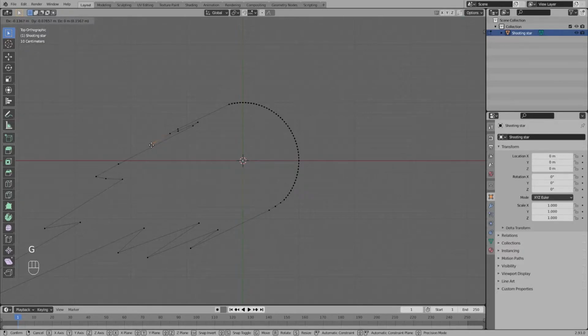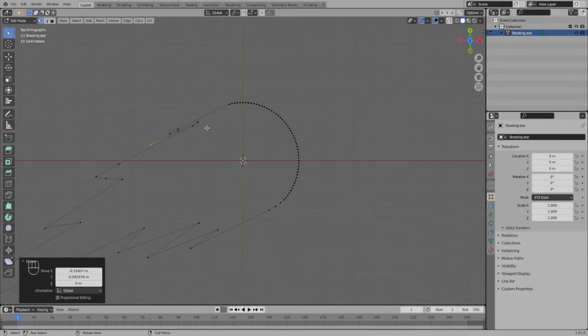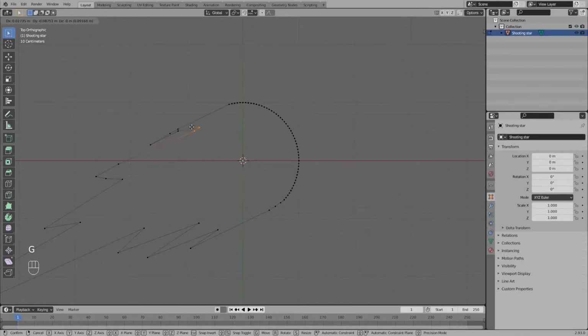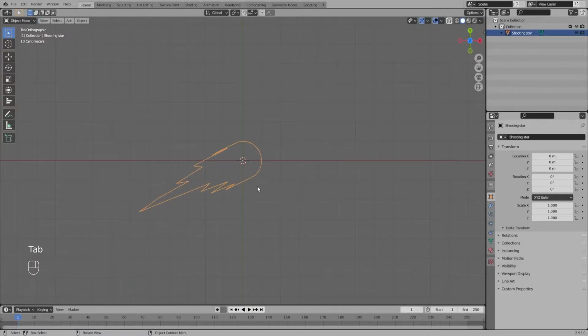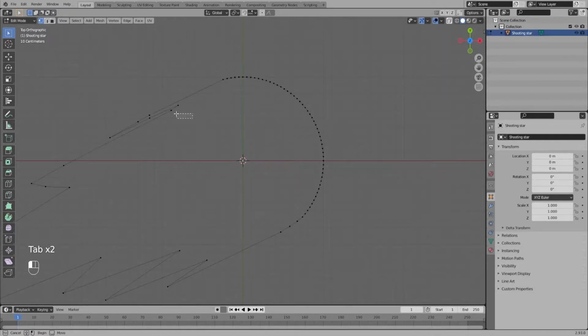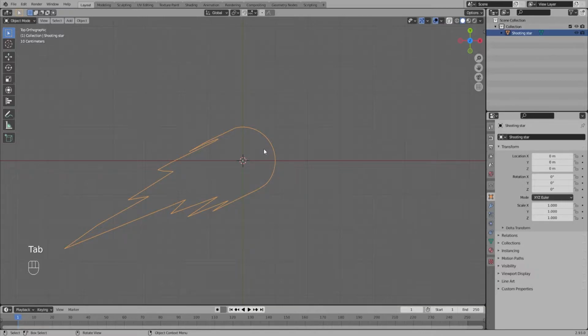Then we're just going to move some of this stuff around here until it looks good. I think that looks pretty good. I'm going to move this long tail in just a little bit here. There we go. Well, let's see. Maybe I'm just going to move this down a little bit. It'll look kind of like this. For the sake of moving this tutorial along, we'll just say that's going to be our shape. For you, you can play around with it until it looks as good as you'd like it to look. But that's the shape of our shooting star.